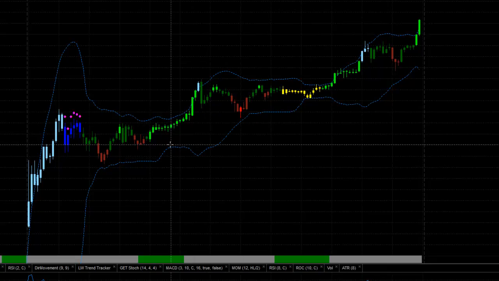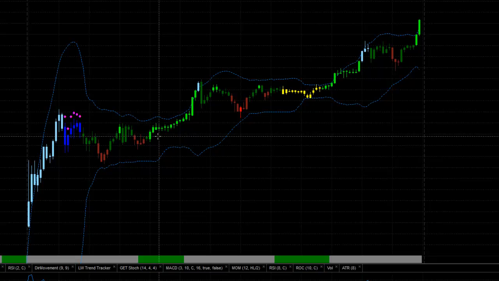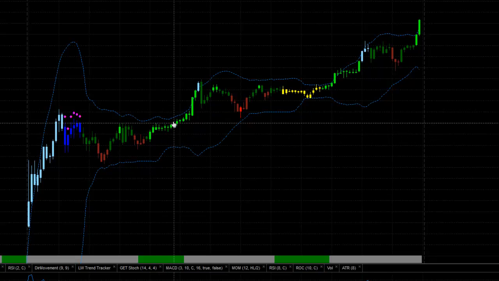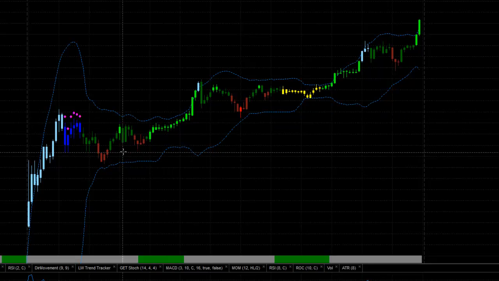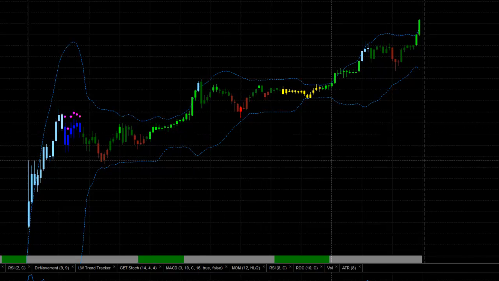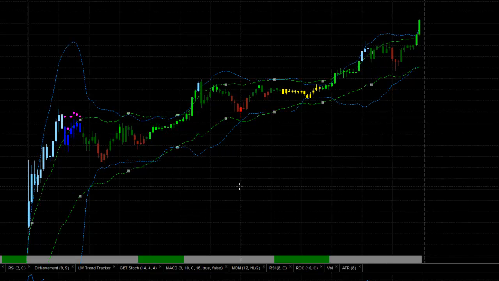And then the Keltner channel is the same idea in that it measures price, the moving average of price, and puts an envelope around that. But instead of using standard deviation, it uses the average true range of price, which is a little different. So there are subtle differences. If I put up the Keltner channels, the default is 20. I don't use that. And then you have a factor which you multiply it by.